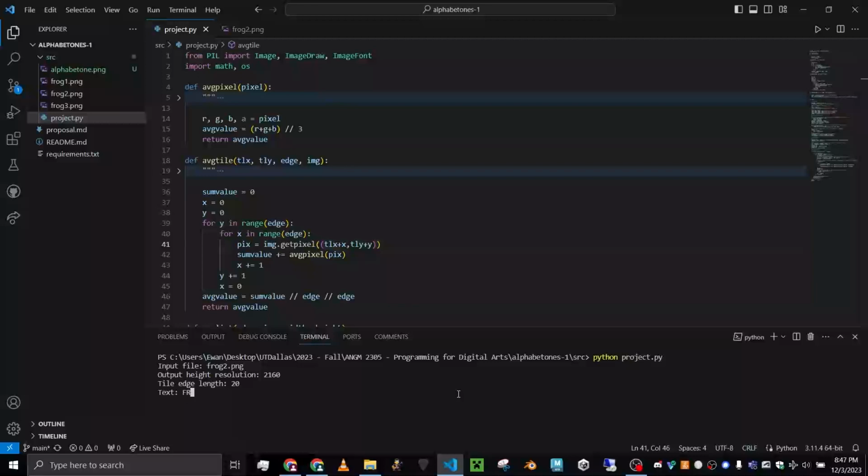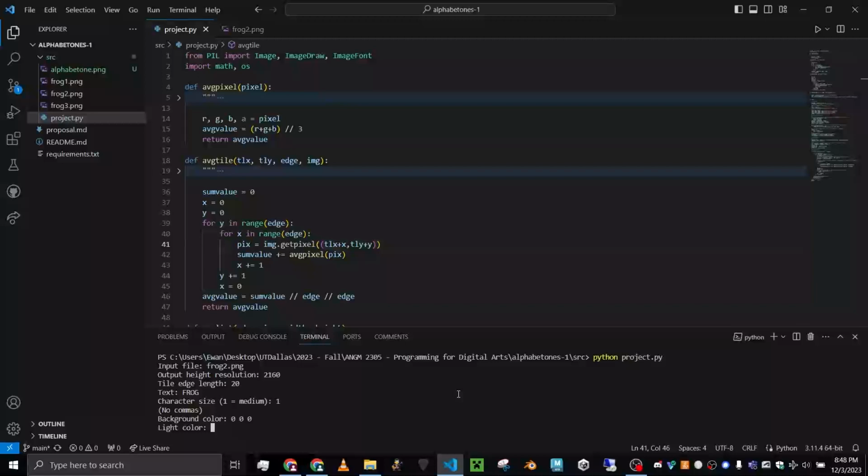So text, I'm just gonna say frog, which means it's gonna repeat those letters over and over. Now character size, you can customize the character size by just multiplying whatever the algorithm spits out by a certain number, and you might want to use that if the image is too light or too dark and you're getting a lot of overlapping characters or a lot of really spaced out characters. But I'm just gonna say 1 for here. Now the background color of the image, I'll just do black. You can do anything you want though.